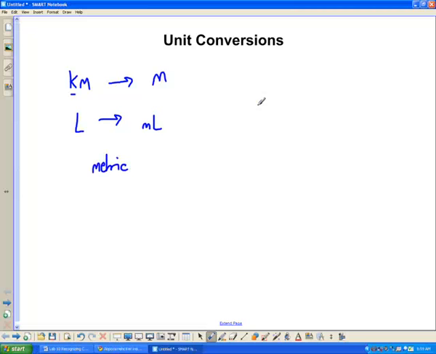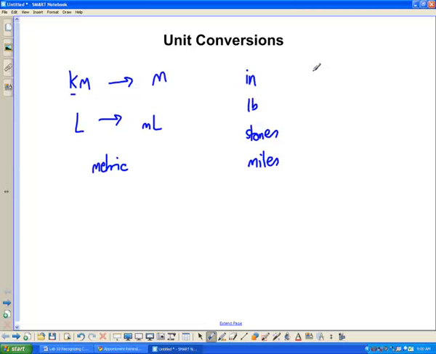When you look at something from the English or imperial system, you have things like inches and pounds and stones that most of you probably haven't heard of, and miles. Things that you cannot correlate with each other in the same way that you can units in the metric system. And so to be able to convert between any of these, you need a relationship between the two.